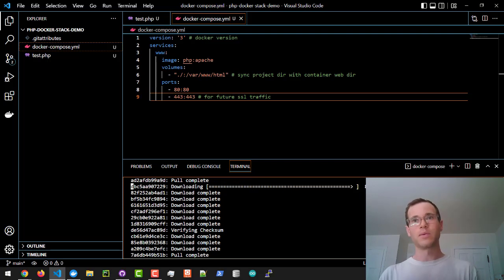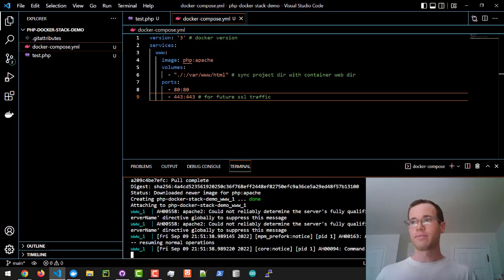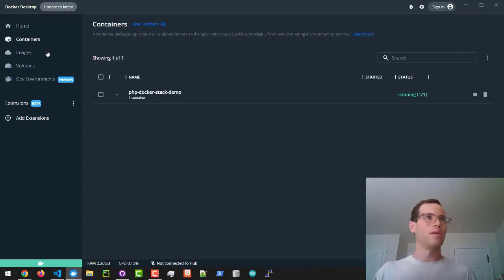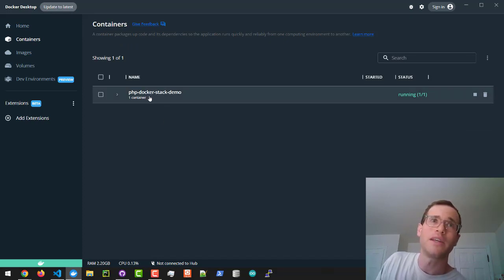So we will give it a moment to do all that, and it can take some time, so I'm going to let this speed on through. All right, and the other thing to note is that once this finishes, I do recommend opening up Docker Desktop if you're running this on a Windows computer or a Mac. If you click on containers, you'll see that it has now created this thing, PHP Docker Stack Demo.